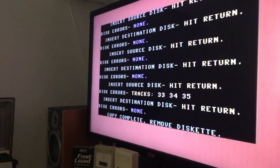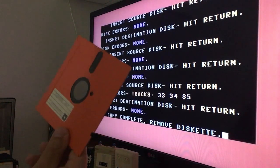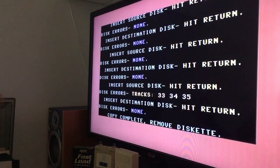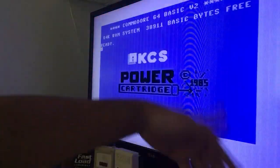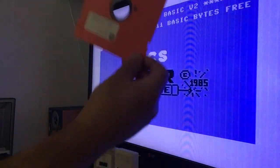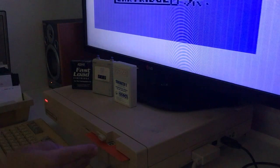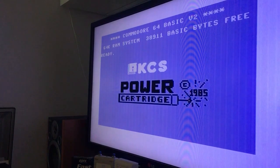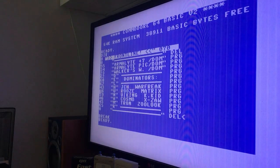Copy complete - remove disk! This should have Armor Light in it now - that's so cool. On the Commodore 128 you have got a reset button, you don't have to turn it off and on. We'll take the Armor Light disk, slide it in at the front - I love it man, the 128 - there we go. Press here and it will load. That's how you take your backups guys, isn't it cool?